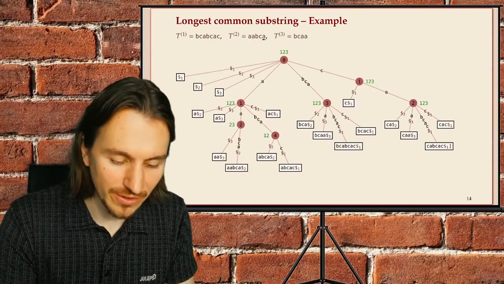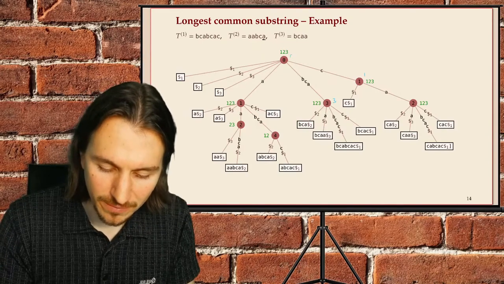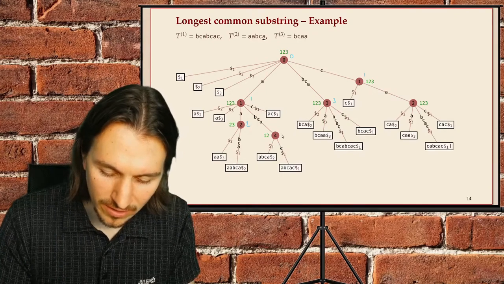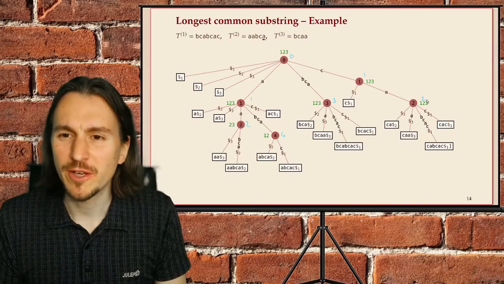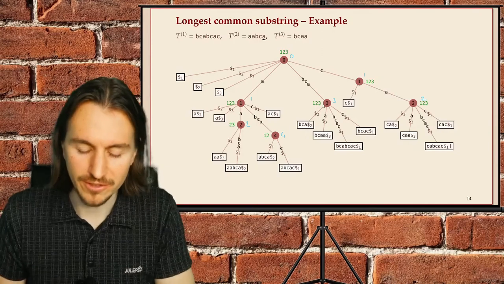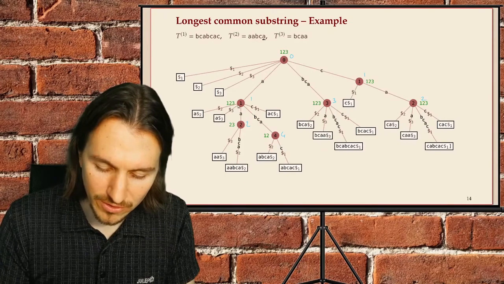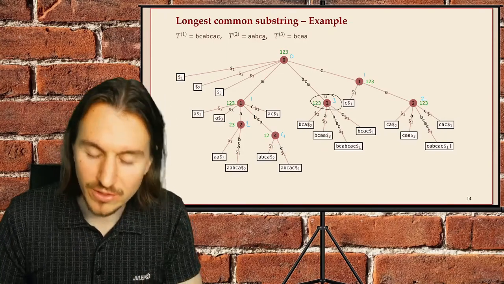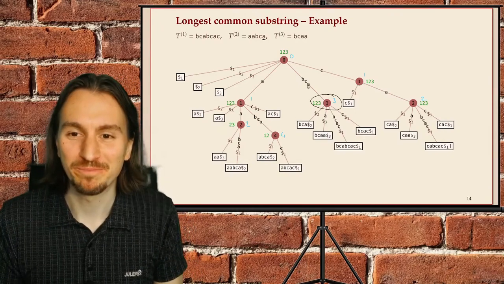The second step is computing the string depths again, and that's exactly as we've seen it before. So let me just add these here. And that's 2, that's a 4, and here another 2. And now we try to find the deepest node that has all three letters, all three strings in its label. So we can only take this node, this node, this node, this node, this node, and clearly this one is the one that's deepest, and it's labeled by BCA, our longest common substring.